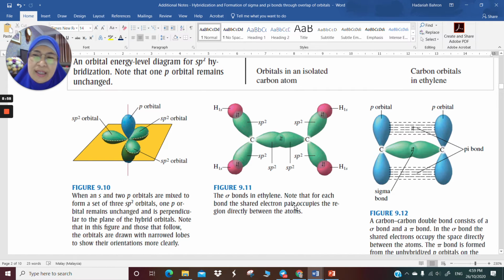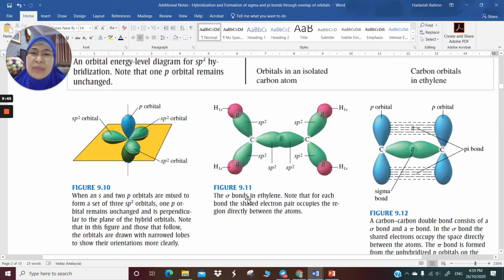I don't know whether you have learned this before, but a sigma bond is formed through head-to-head collision when one orbital mixes or overlaps with another orbital, where the heads collide, so they form a sigma bond. Whereas a pi bond is when the overlapping orbitals meet side to side. So a pi bond is formed when you get side-to-side overlap, whereas a sigma bond is formed when you get head-to-head overlap.